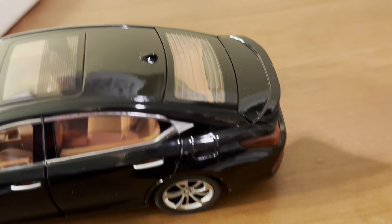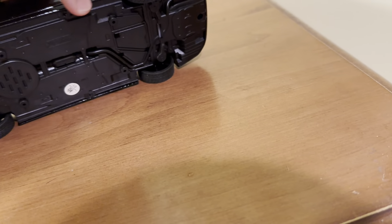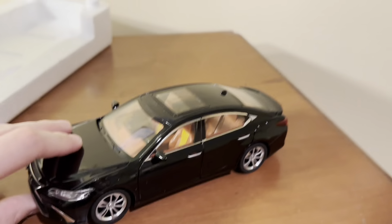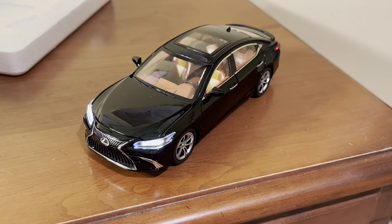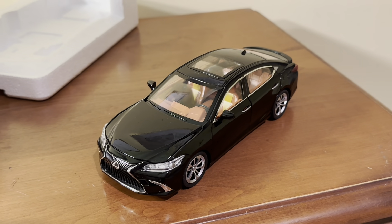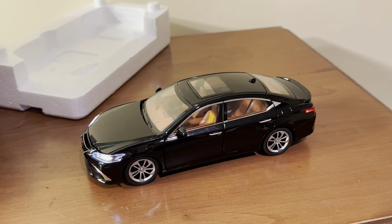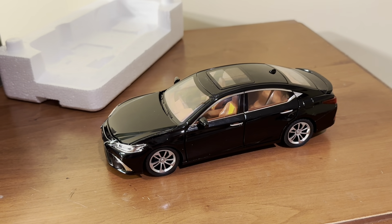There's a door opening tool, too — that's what was rattling around; it's in the back seat. Here's a pull tab for the batteries, and there's a button here. Push it and there we go — it makes sounds. It's actually really cool. Not a sound that a Lexus ES would make, but at least they include that.